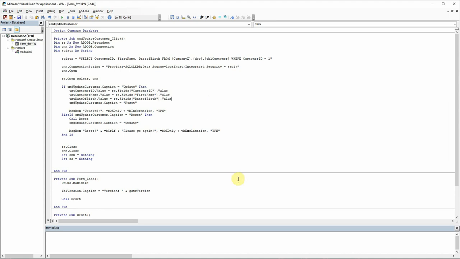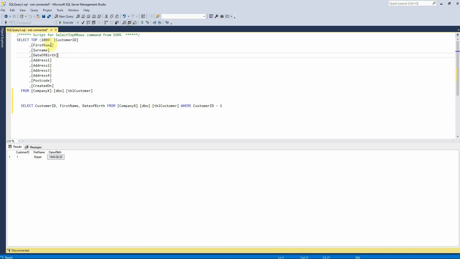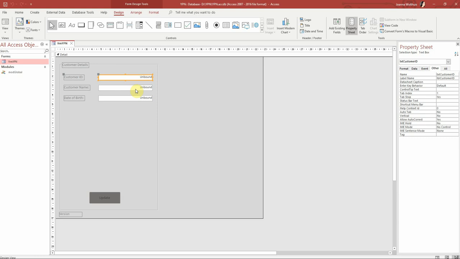So after saying that, I am going to correct my text box, because if you remember in my schema here, I have the two names here for first name and surname, whereas in my form I've got just the one box here for customer name. So I am going to change my label, and I'm going to change my text box to call it first name. And if you just note as well here, I do have all of my text boxes prefixed with TXT, so that will become important shortly. You'll see why I mentioned that.